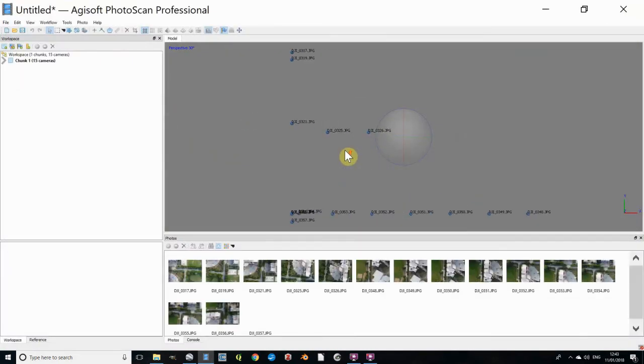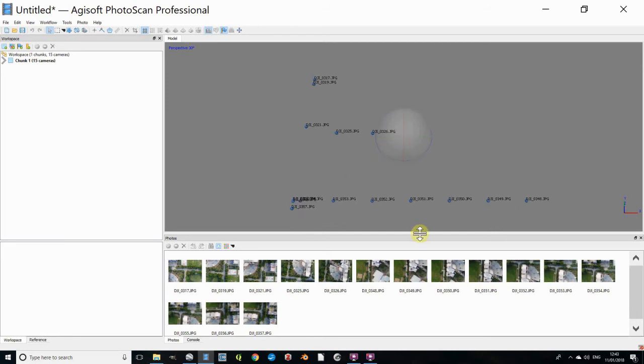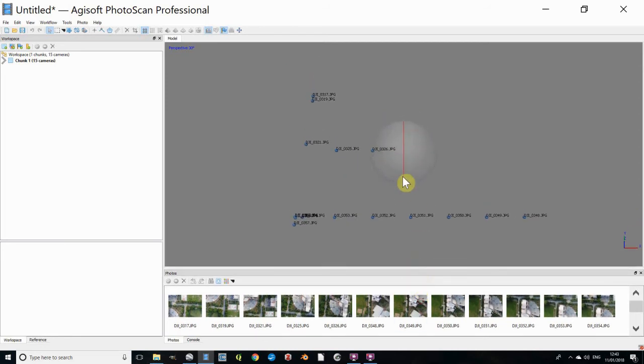Right. Now what we've got here, this is interesting, if you look at the main display of PhotoScan. Now we don't have any 3D image yet, but what PhotoScan has done is it has displayed the position of the drone at the time of recording the images. So we have a bit of a triangle here. So this is taken from the GPS data, which is embedded as metadata in the image. It allows PhotoScan to know where the drone was for each image. And this is what's going to give us the basic geographic reference.